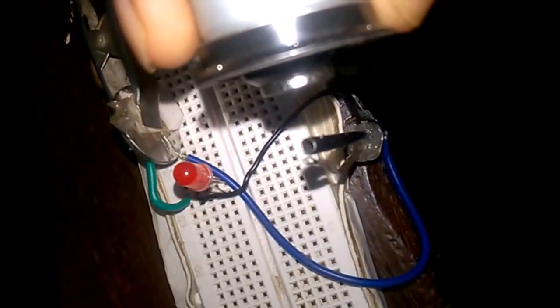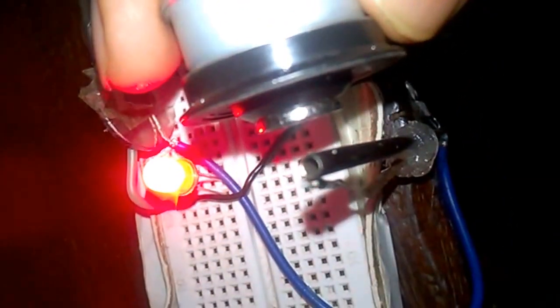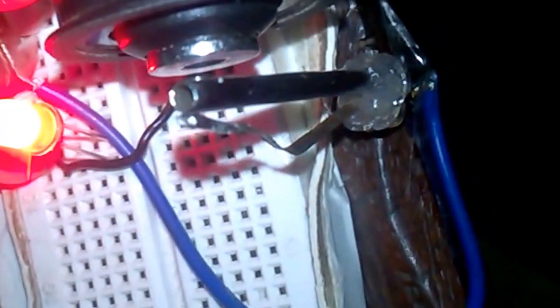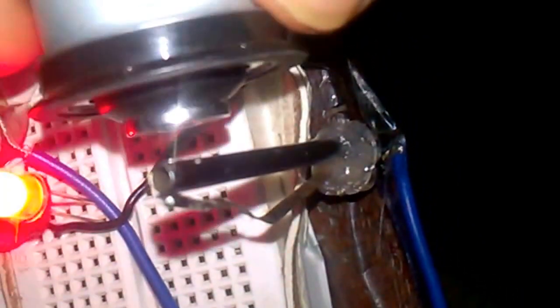Finally I was able to make the circuit. Here we are — this is our magnet, the top of a CD-ROM motor. It's not that powerful, but let's see what happens. The reed switch is working! As you can see, I'm not physically touching it — it's at a considerable distance. The best part is, unlike the ones you get in markets, you can actually adjust its sensitivity by pressing the two terminals together or pulling them apart to make it more or less sensitive.